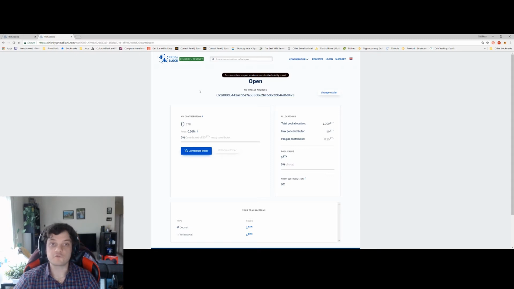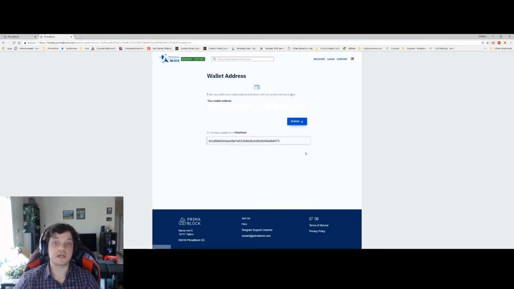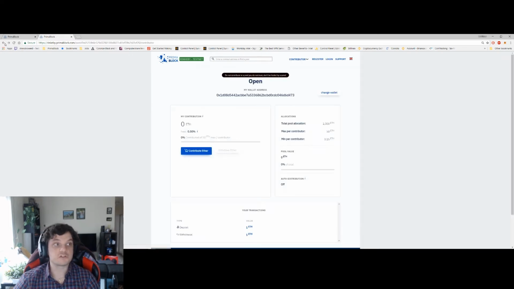So just to give you a quick overview, this is your wallet address right here, and because, like I said, I had MetaMask, MetaMask is telling our site that this is my wallet address that I want to contribute from. And that's awesome. It's really convenient. If you wanted to change that, you can just hit the wallet button here, and then you can enter your own wallet, or you can let it select for MetaMask. Either way, it's going to work for you. But I just prefer to use MetaMask or MyCrypto and MyEtherWallet because it fills a lot of the information in for me.